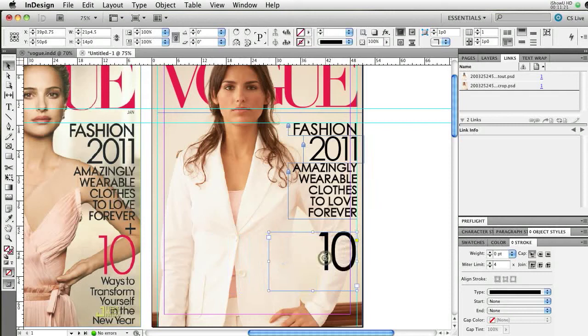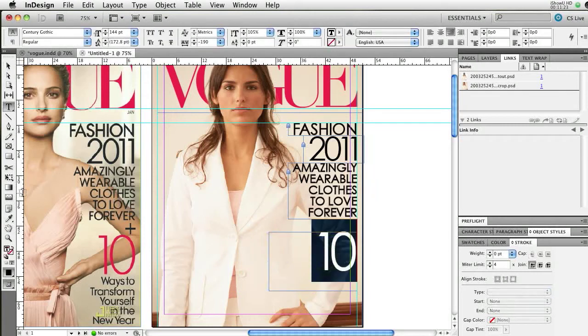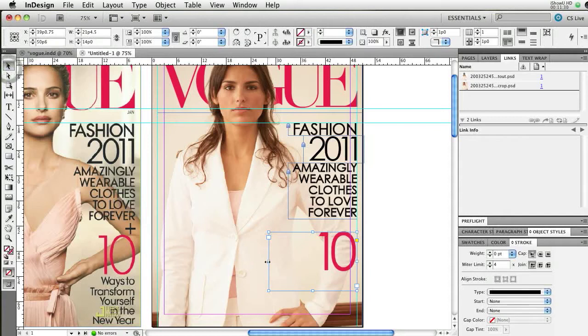And of course I need to change the color of it. Again, I highlight the text, choose my eyedropper tool, and I just click on the original text here. Gives it exactly that same color. And this is how we are going to do the rest of these elements here. I'm only making a change to the ways to transform yourself in the new year to make it fit onto 3 lines, because otherwise the word down here would appear on my dark background and it would be very hard to read. And I also need the plus sign.